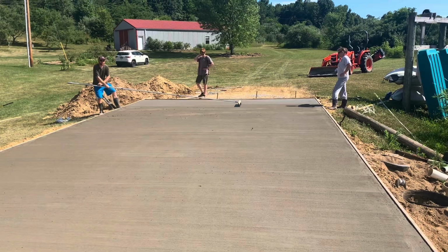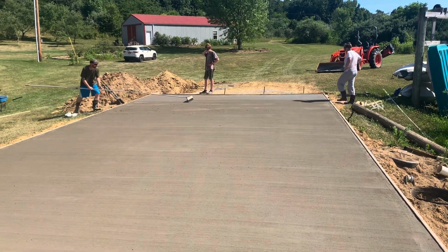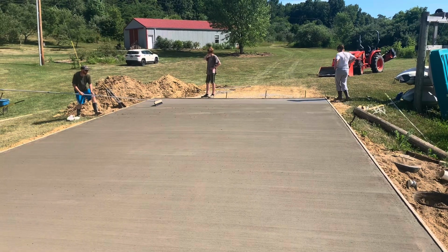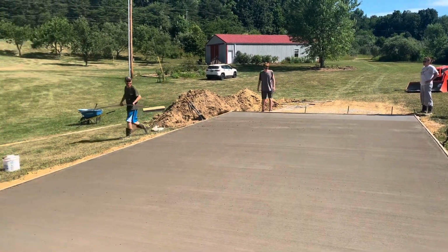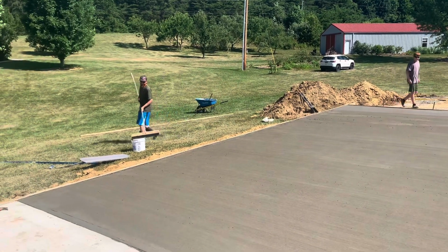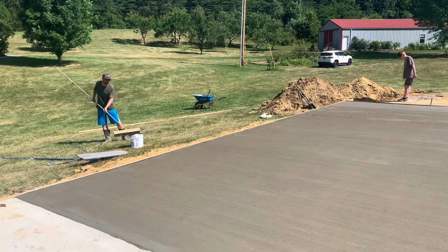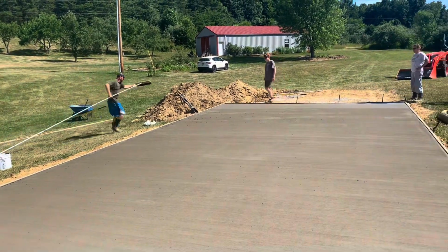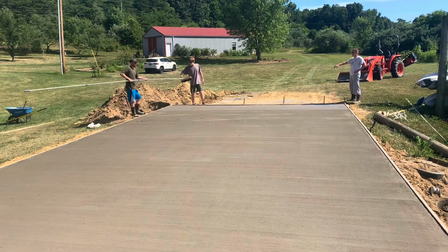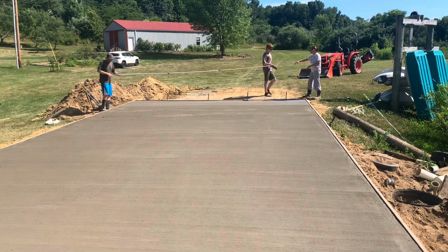This is when you are super excited because the day has went well. The stress of a concrete truck showing up with 10 yards of concrete is real. I don't know that ever goes away. It just means that you have work to do and a set amount of time to do it. So I understand why people would be afraid of that. I would not recommend starting out with 10 yards of concrete.